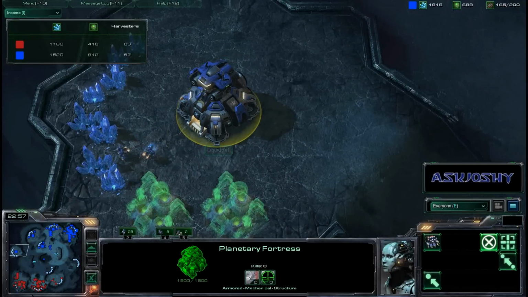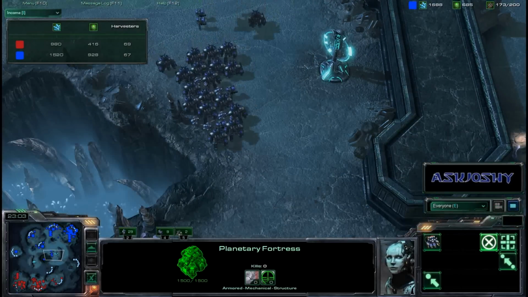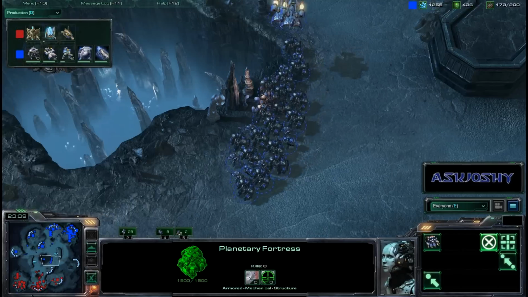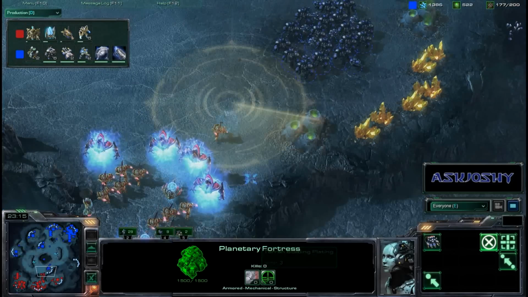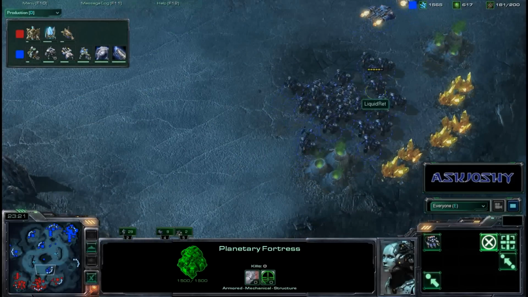Look at the worker count right now, 67 against 69. Wow, that's a bit surprising. MC's actually been cranking out probes this entire time, while Top has been focusing solely on his army. He's got upgrades level 2 for armor and weapons coming now. He's got Ghosts still in tow to drop some EMPs for when the next big battle happens.